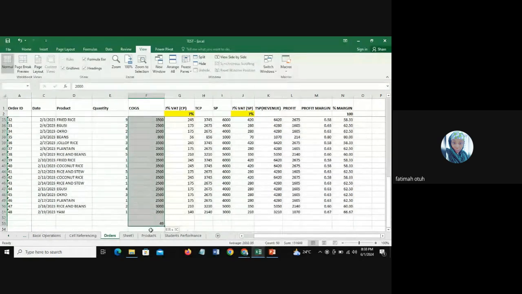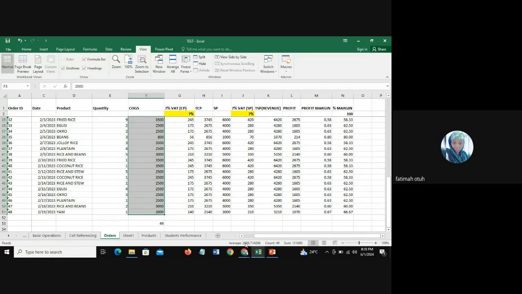Count just counts the number of cells for you. And also this place here where you have Ready, this line is called the status bar. The status bar shows you whatever status you have highlighted on your Excel. You can see here I have average, I have count 49, which is basically what we just did, and then I have sum. So the status bar shows you any operation you are doing.